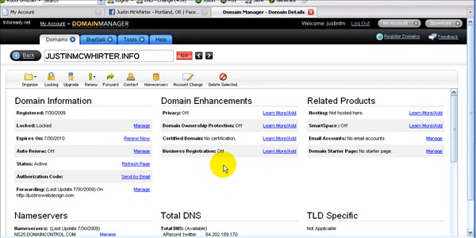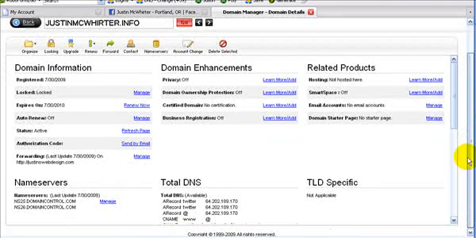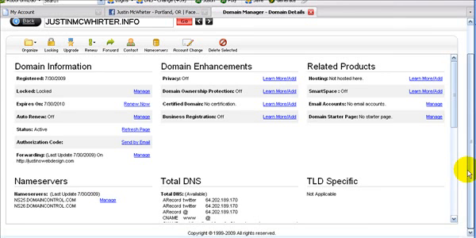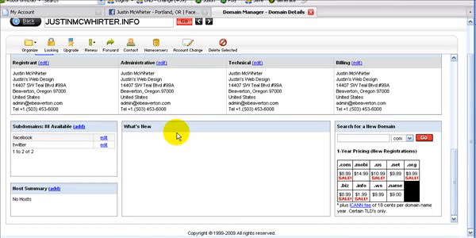And just to make a note, all of these changes that we're making, they take a little while, maybe even a few hours before they take effect. So don't be worried if it's not immediately apparent that these changes are taking effect. We go back, we have Facebook and Twitter. As you can see, you can have up to 90 subdomains. I can't imagine why you need 90, but that's how many you can have.